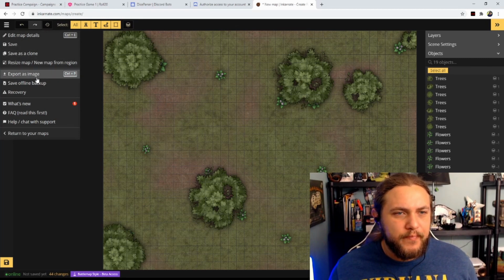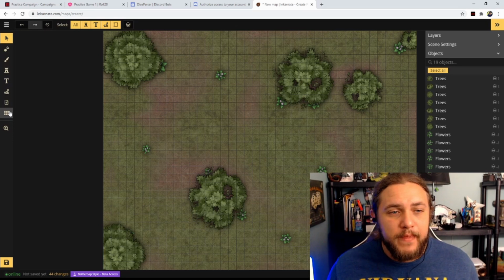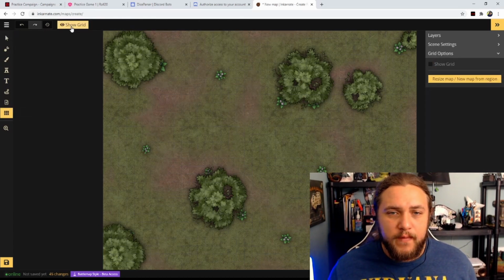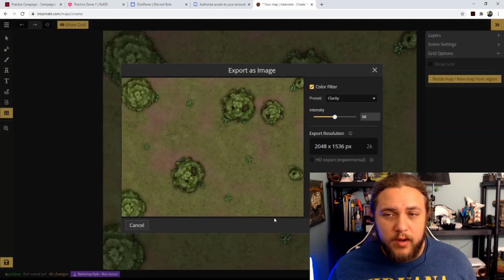So go over and we will, almost forgot. First thing that we want to do is actually turn your grid off. Go back over, you turned it on, turn that grid back off there. Trust me, it's going to make your life a lot easier later. Go over, we'll export a copy of it.